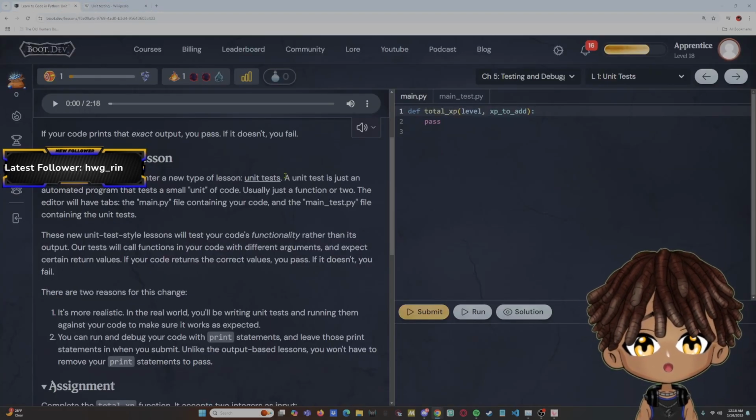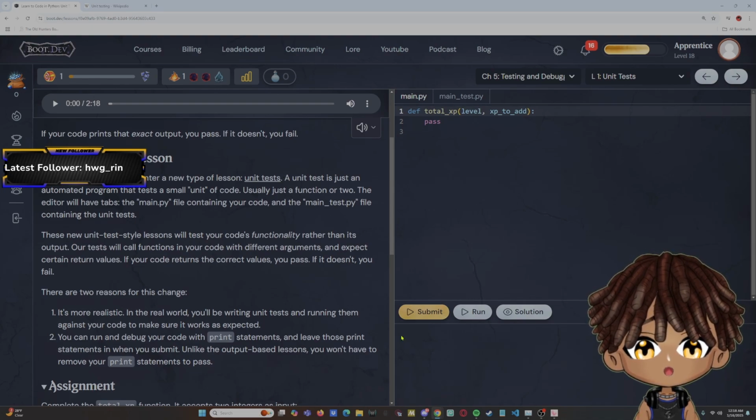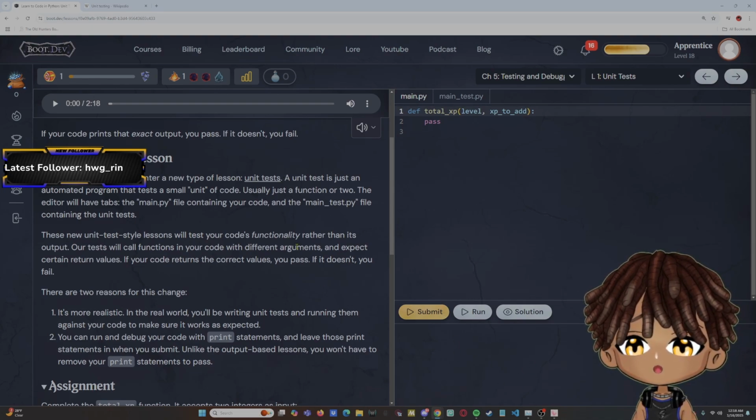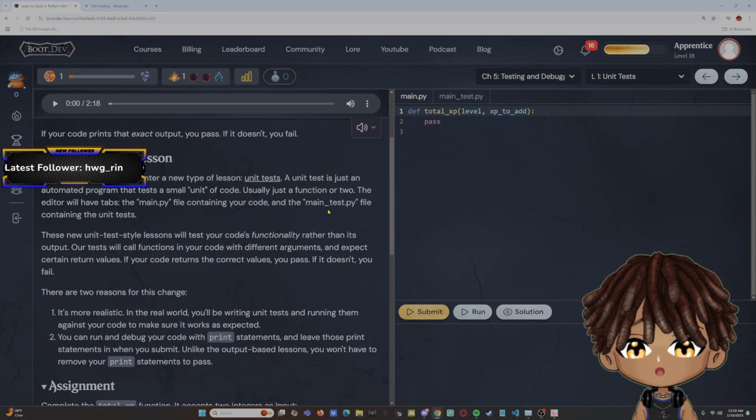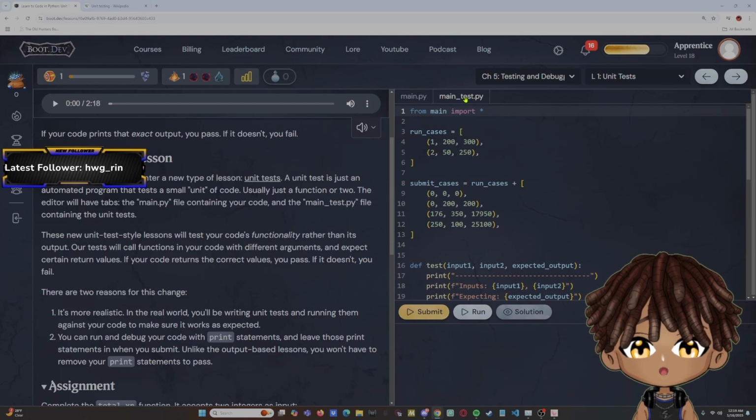So in that case, I suppose that when it was graded based on this, that was system level. Going forward, you'll encounter unit tests. A unit test is just an automated program that tests a small unit of code, usually just a function or two. The editor will have tabs, the main pi file containing your code, and the main test pi file containing your unit tests. Okay, the unit tests.